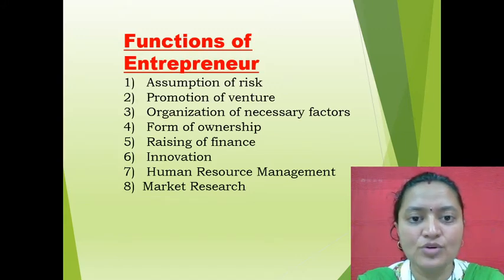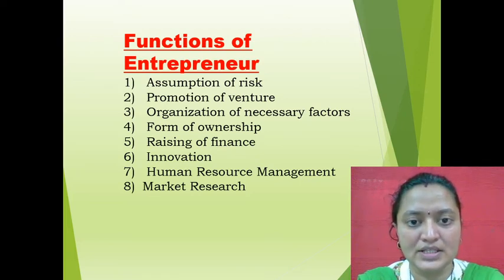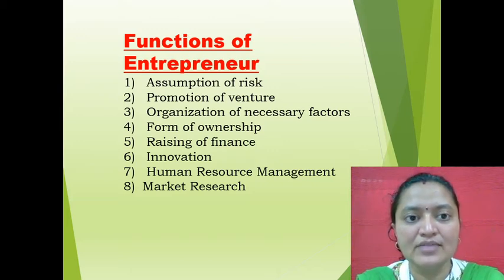As I already told you in the qualities of an entrepreneur, the main quality of an entrepreneur is what? Risk taking. That much risk is involved in order to start your own industry. Suppose they have to make arrangements for the factors of production, the 4 M's, and afterwards they need to set up the industry. So in the functions of an entrepreneur, the first point is assumption of risk.